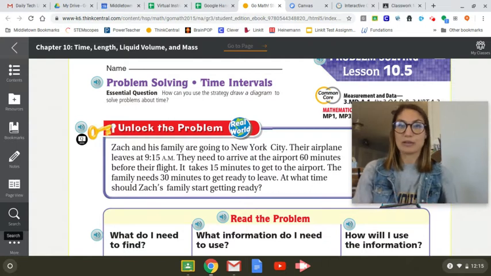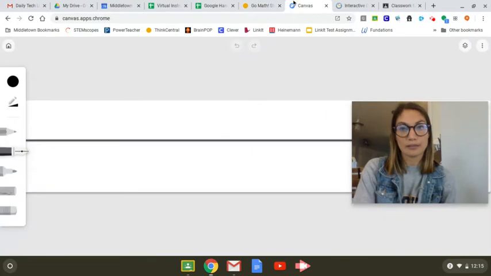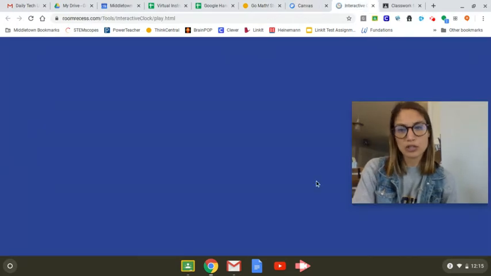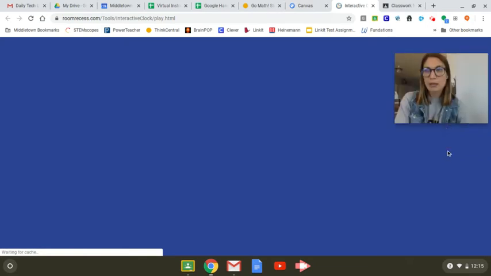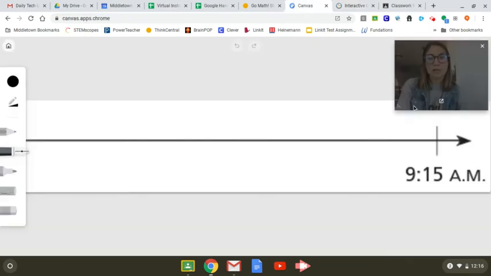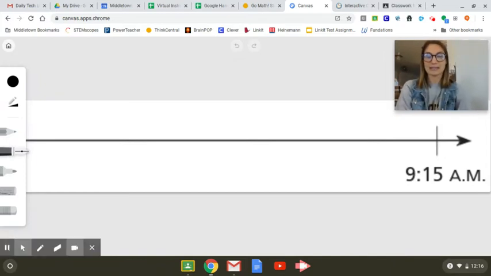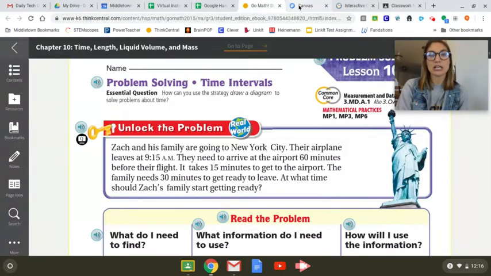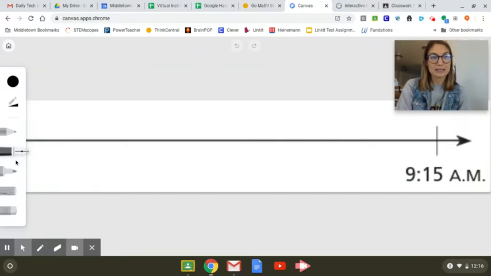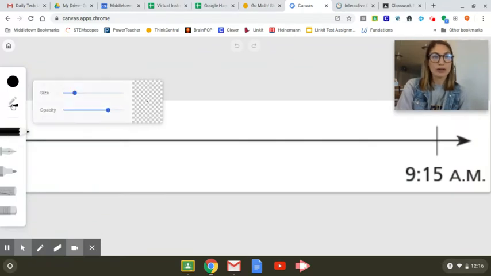And we're going to use the information, like I said, by using a number line. Or you can use an interactive clock. I'm going to do both. I'm going to keep track on a number line, but use the clock to show you what it looks like. So, since we know our end time, we're going to be counting backwards to find that start time. And our end time is 9:15. So let's think first. The first thing they said is they need to get there 60 minutes before. 60 minutes is the same thing as an hour before. So my first jump back needs to be an hour.